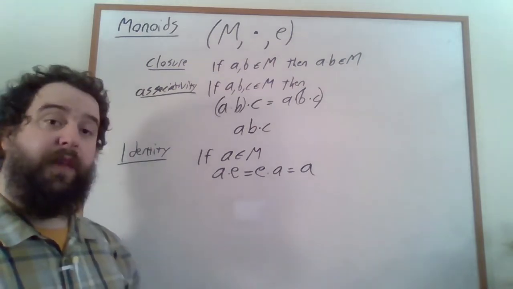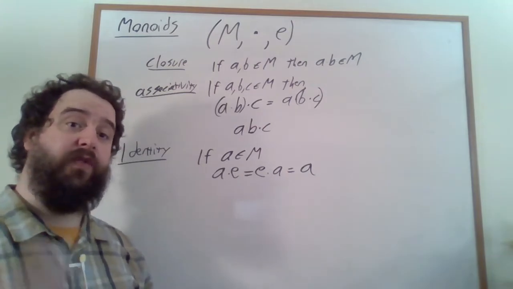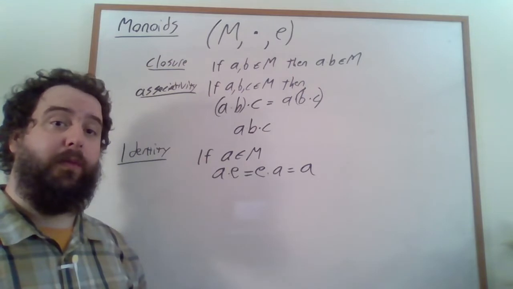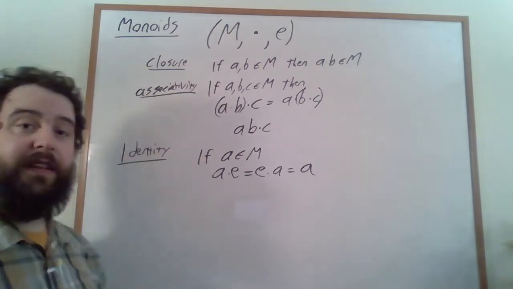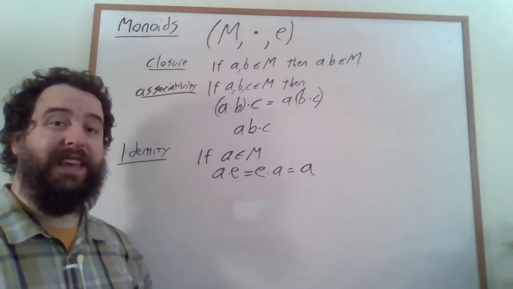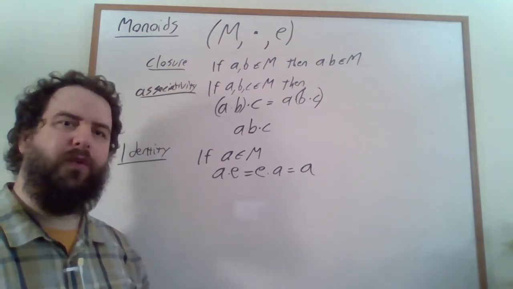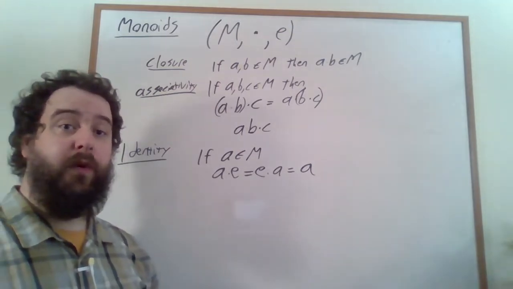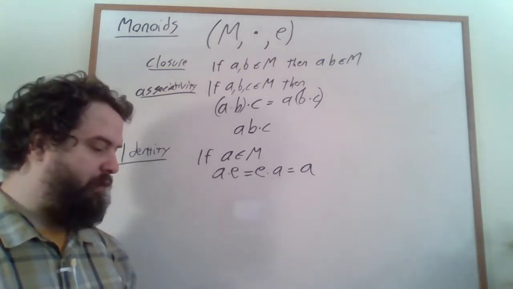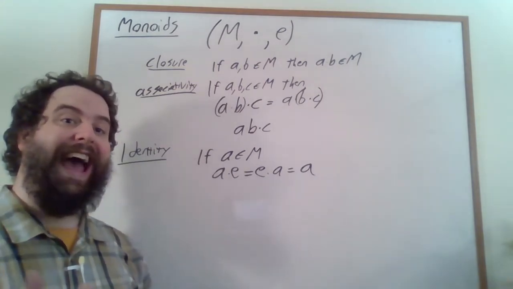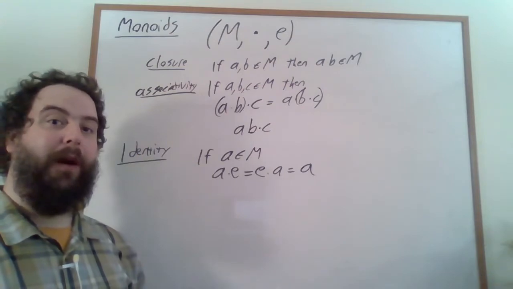If we have a particular set, functions from that set to itself under function composition are going to form a monoid. Function composition is associative. I'll let you check that. And this is actually one of the key monoids to help get you intuition for how monoids work. The n by n matrices form a monoid under matrix multiplication. And most relevantly for us, words under concatenation form a monoid.